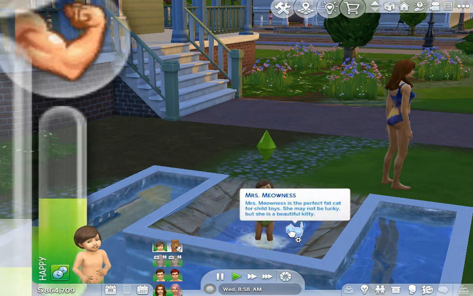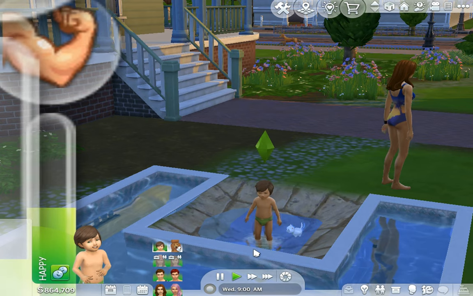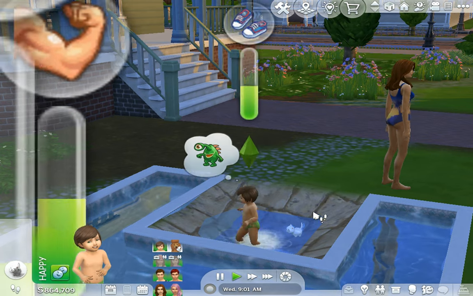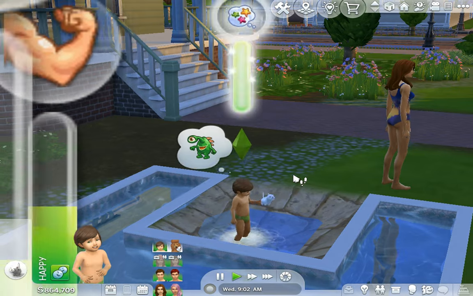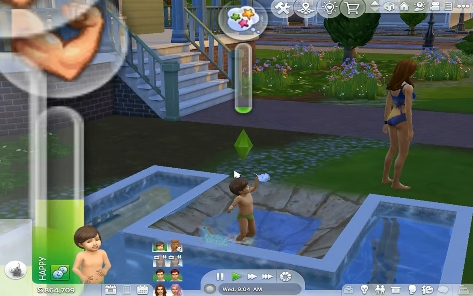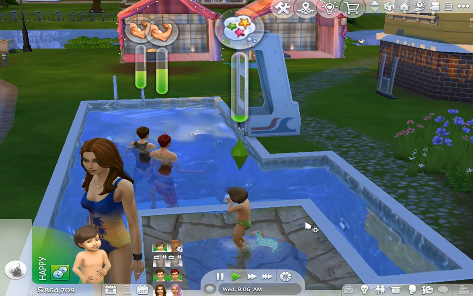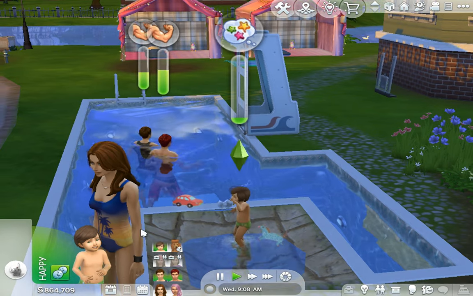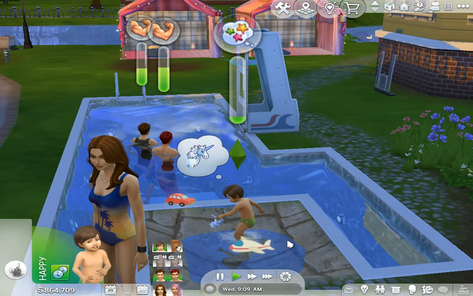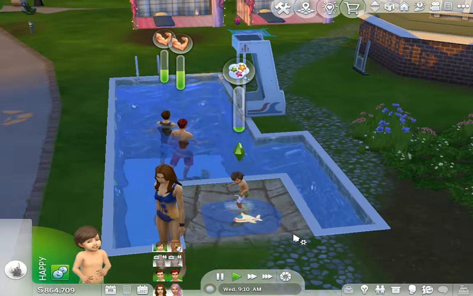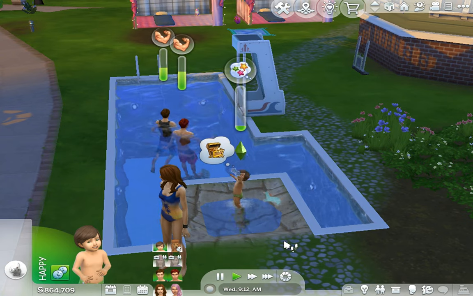Okay, see, now I'm able to move it. You can ask them to play with it while he's standing in the pool. See? But see how the other toy disappeared, because once they play with it and use the play command. So that's why it's good to have a few toys around the pool when you want to have a play session with your toddler.